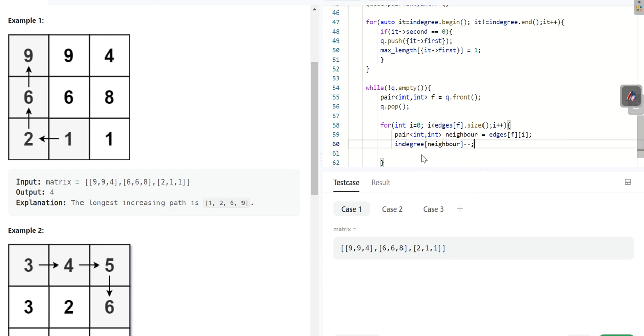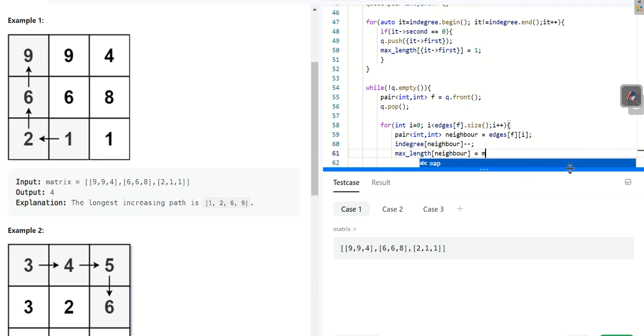That's one thing I have done. What's next? I can visit this neighbor from f with some maximum length. So let's try to update the maximum length that this particular neighbor has. Let's update that.